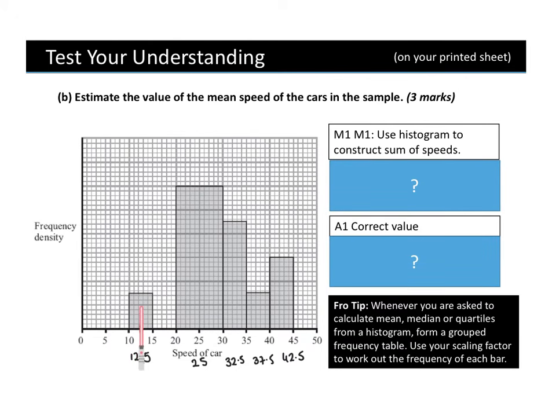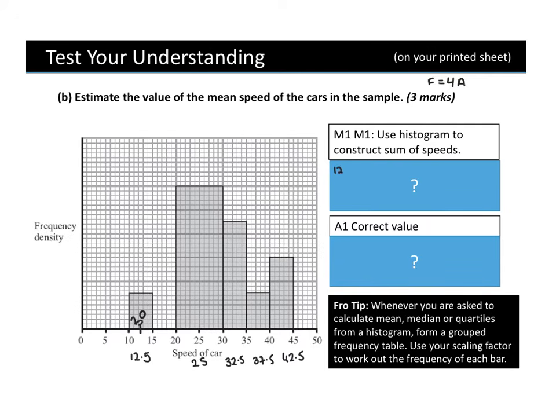Sorry, this is 7.5, isn't it? Okay, this is 7.5, but do you remember that didn't actually represent 7.5 people? We know for this scale at the minute, our frequency equals 4 times our area. Our area is 7.5. If we multiply that by 4, that means our total frequency is 30 for the first box.